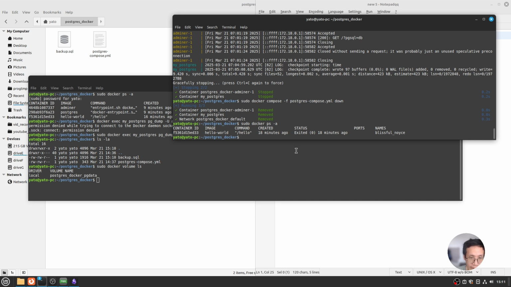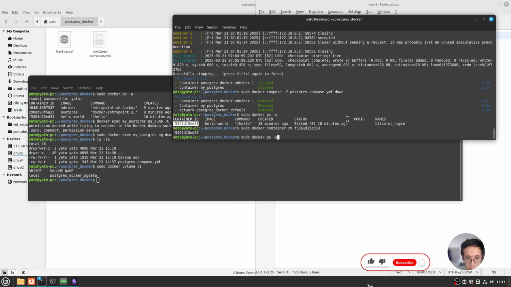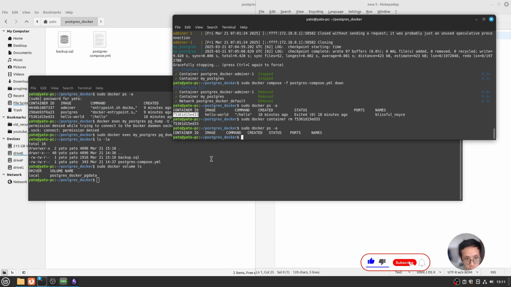To remove the hello world container, I can just type sudo docker container rm, which means remove, then the name of the container. I use the container ID, right click and paste. Type sudo docker ps -a, and it shows there are no longer any containers.